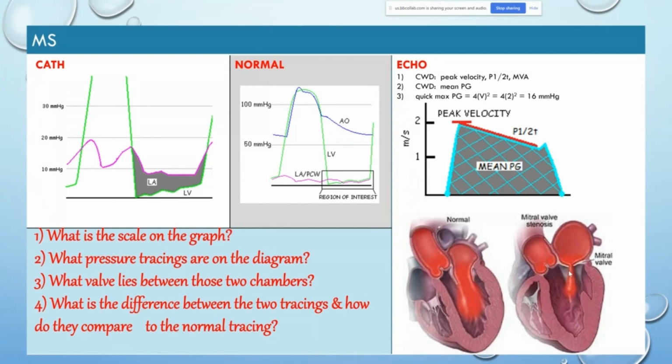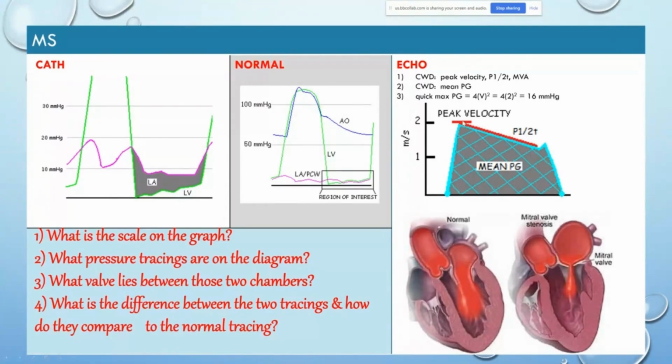So sometimes we can use the pulmonary artery systolic pressure. If we're using the pulmonary artery, mild mitral stenosis is less than 30 millimeters of mercury, and severe mitral stenosis is greater than 50 millimeters of mercury. But normally they do that more in the cath lab. Again, we will talk about these individually when we get to chapter 8. So if you don't quite understand anything now, you will understand it when we're done.